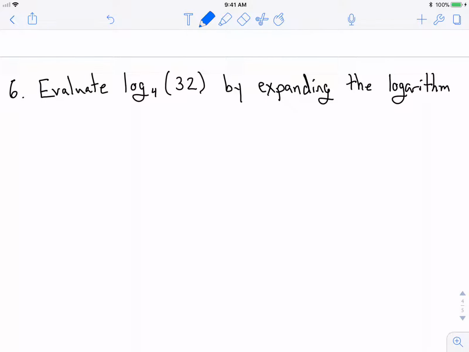Our last example for this is a little bit different. We're actually going to evaluate a logarithm using some numbers to see how expanding can actually simplify this and make it easier to deal with. Now let's try solving this right away without expanding it, and we'll see what the problem is. Remember, if we try to evaluate a logarithm, our first step is to set it equal to y, and then undo the logarithm by moving the base to the other side and making it an exponent. So this is 32 is equal to 4 to the power y.